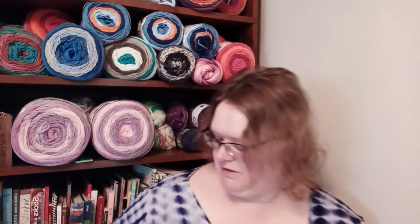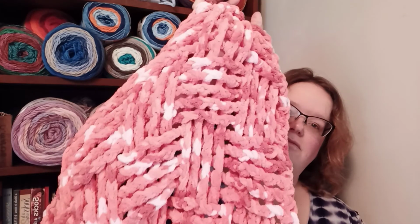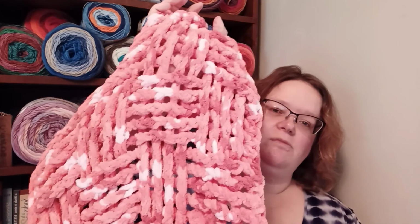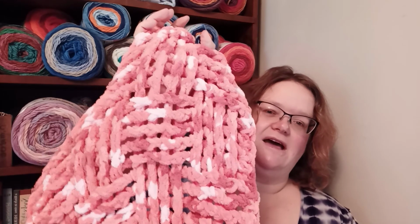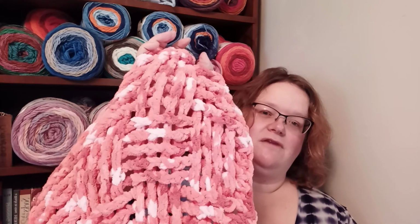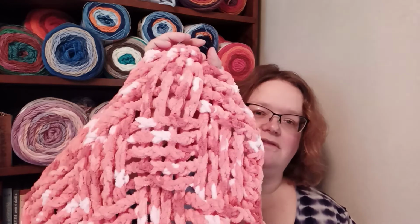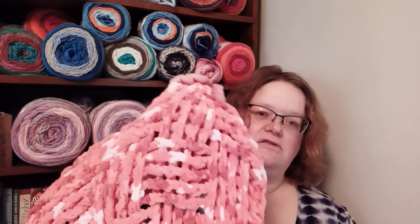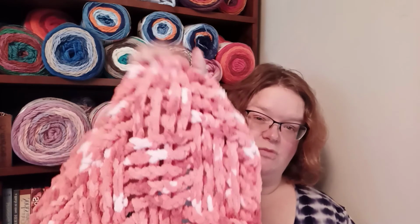I finished a blanket to begin with. This is the basket weave blanket by Yarnspirations. You can find this pattern at yarnspirations.com. It's called the Bernat Basket Weave Blanket. I made it out of Bernat Baby Blanket, which is 100% polyester yarn. This is a super bulky yarn, and this is the third one of these I've made.